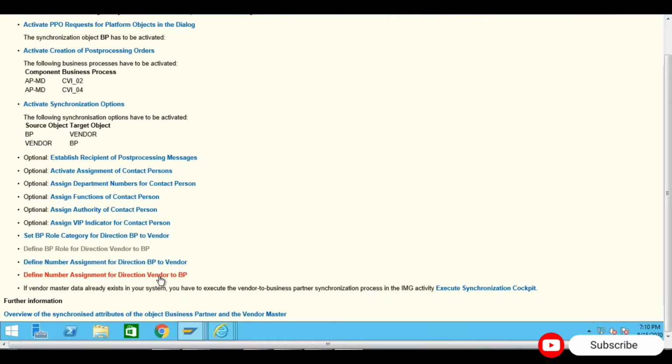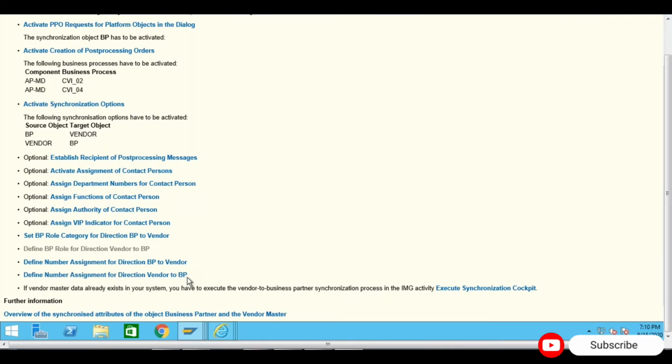Then we will need one respective business partner for that, and that business partner will be the internal number range business partner that will be generated in MDG and linked with that particular vendor, which has traveled from ECC to MDG. Okay, so for that purpose we will be using this, but this is optional.